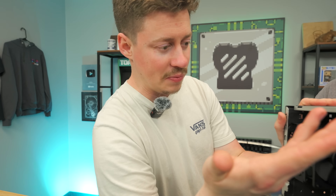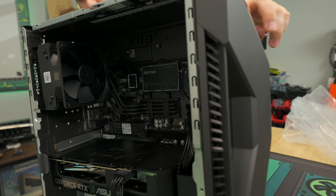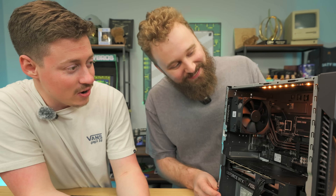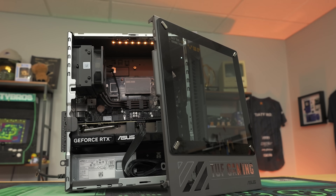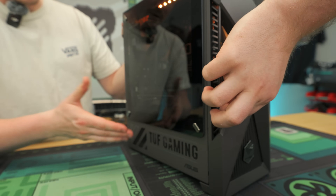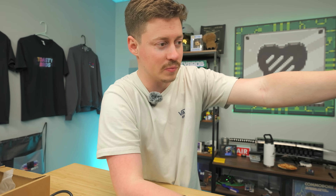After powering it on, there's a bright RGB strip up top and some glow up front — a little bar up top and a glow around the edge with Asus TUF branding. With the side panel on it looks pretty cool — a cute, compact little system. The slight tilt design reminds you of a gaming console in a way.